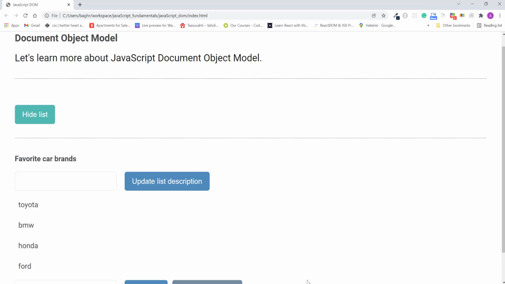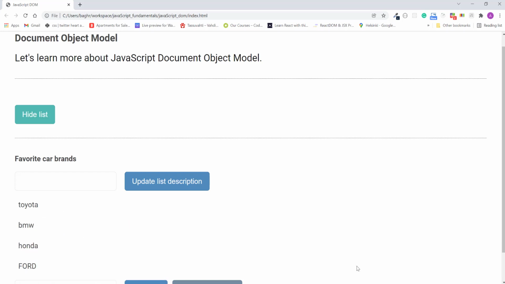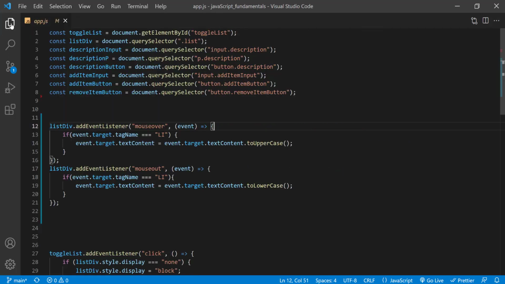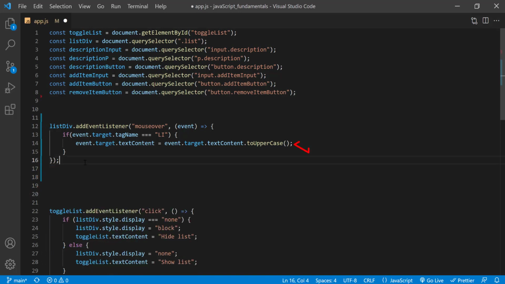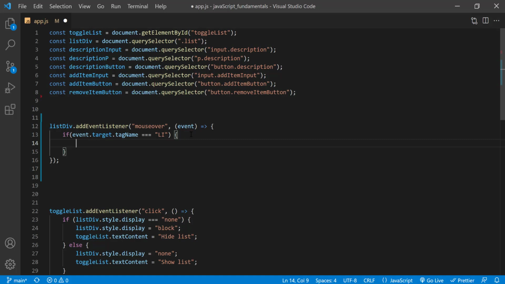Now let's update this capitalization behavior we created in the previous lectures. So instead of capitalizing a list item on mouse over, let's delete it. As I showed you earlier, to delete a list item, you'll need to do a little DOM traversal first to get a hold of the list item's parent element. In the app.js file, here's the code for the capitalization behavior. Now, if I'm going to alter this to remove list items, you don't need a mouse out handler because the element will be gone from the DOM before the mouse can leave its area. So I'll remove the entire mouse out handler. And I also remove this line of code, because we are no longer changing text to uppercase.